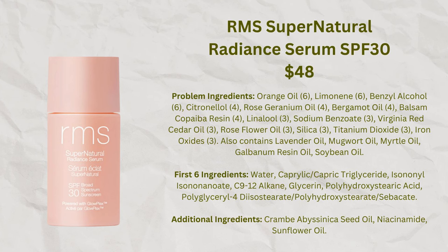But that is a product that a lot of people have been giving very good reviews to. It's something that you put on the surface of your skin, and that gives kind of a glow. It's like a highlighter, but it does have a fair amount of SPF in it. My understanding is that Rosemary Swift's idea is that if you already have all of your makeup on and you want to add some more protection because it's been a while, or you're unexpectedly going outside, then you could just use this to put over the top of some of your makeup and give your face some extra protection. And I think that's a nice idea.